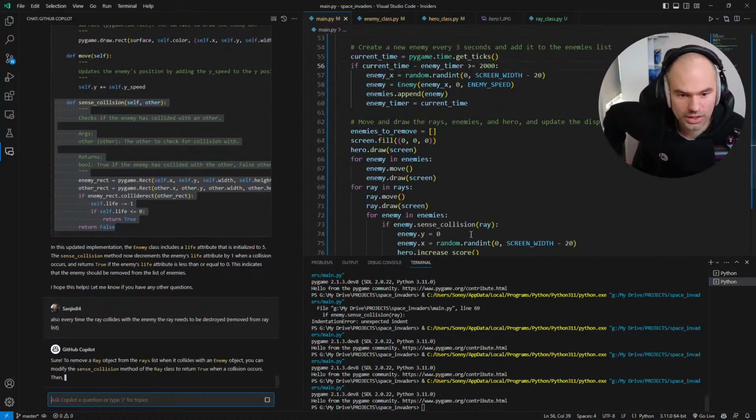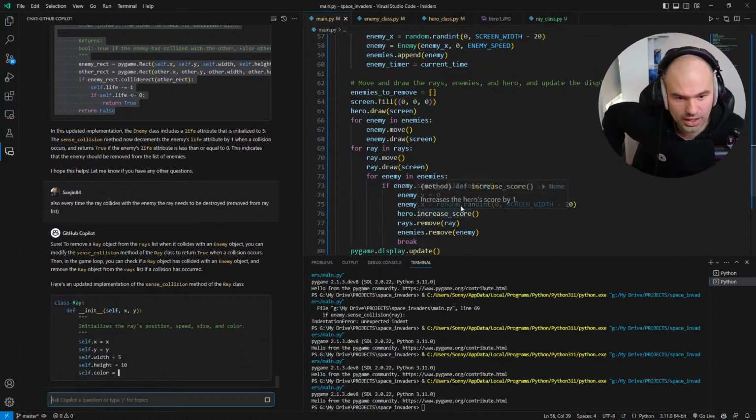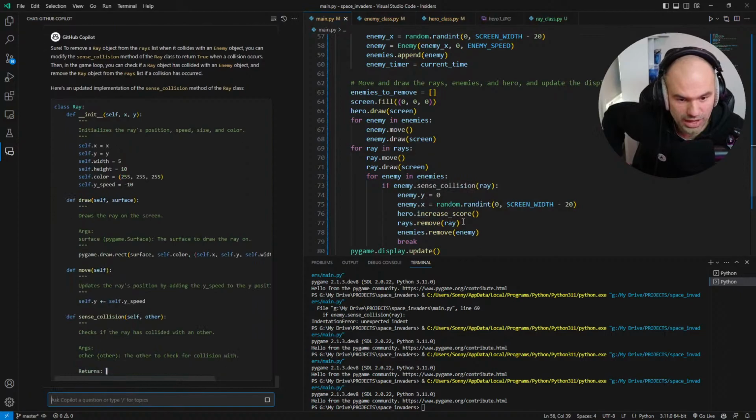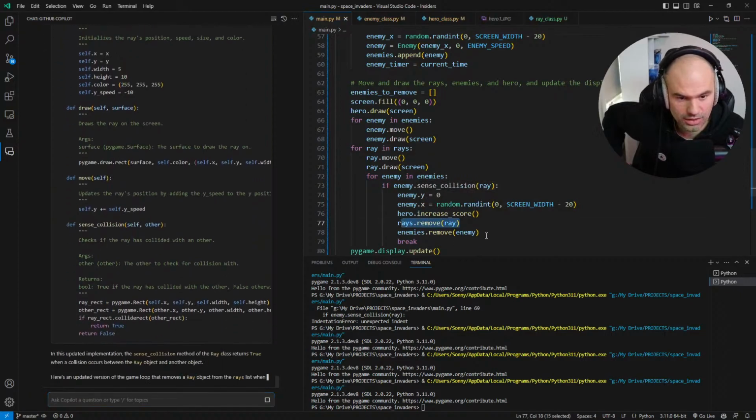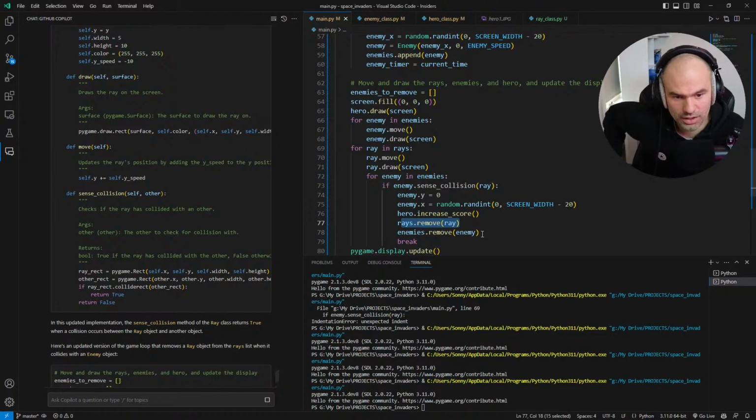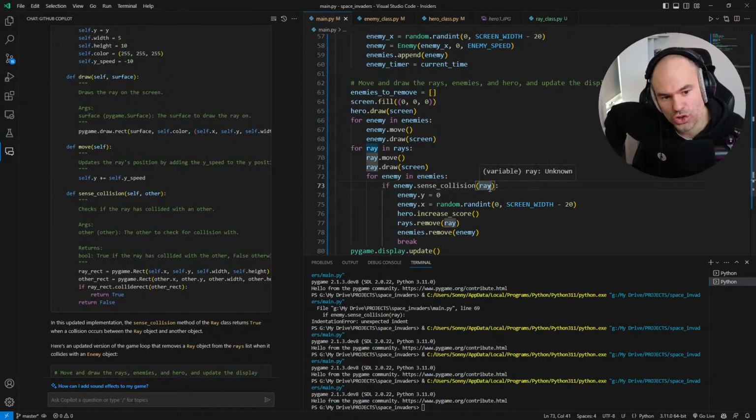So if enemy senses collision with ray, see, this only returns true. And we can maybe remove the rays.remove(ray) from here, if ray collide.